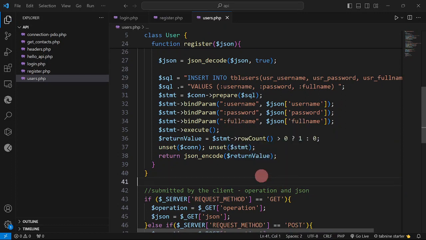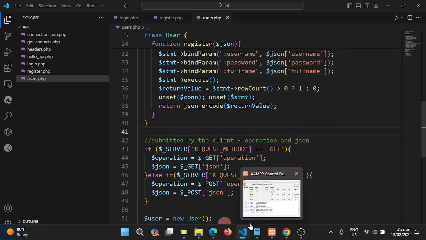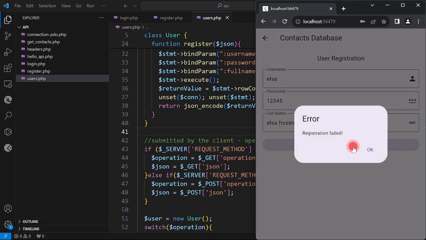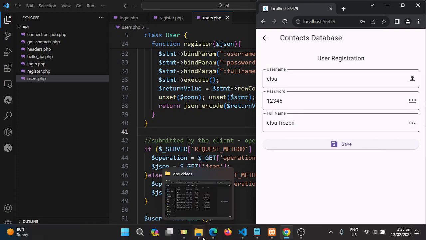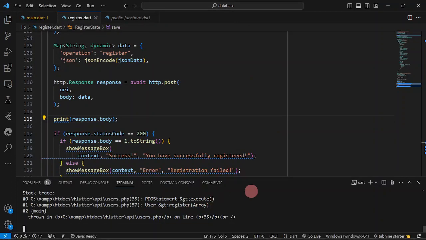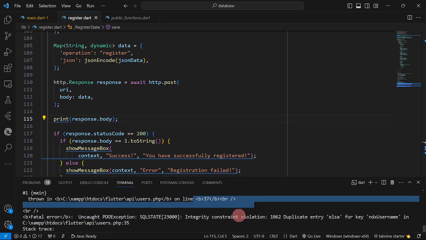It's just a typo error. So let's try again. Save. Another error. Where is the error? Again on line 35.